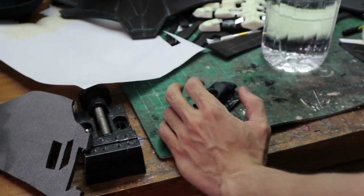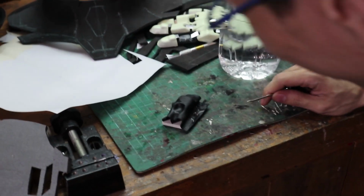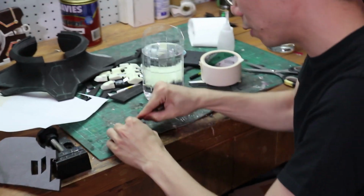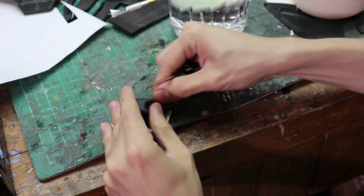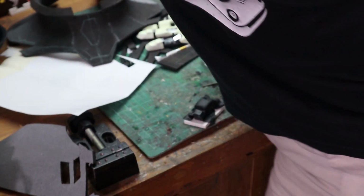I have my sculpting tool, which is a miniature katana. Is it really a toy or really a tool? It was a keychain given to me by my friend. That's a durable keychain. So it's nice and hot. What I do is push everything into the crevices, and then up. Oh, I think it got too cold. I'm gonna heat it up again.